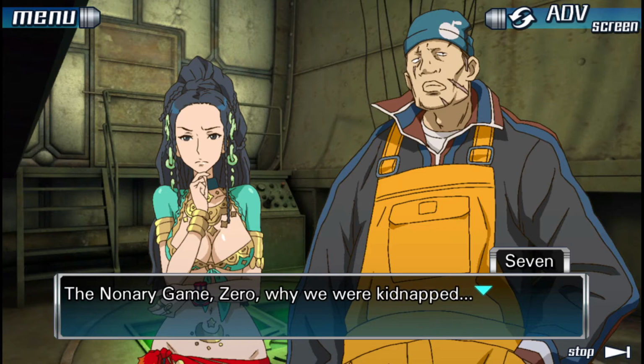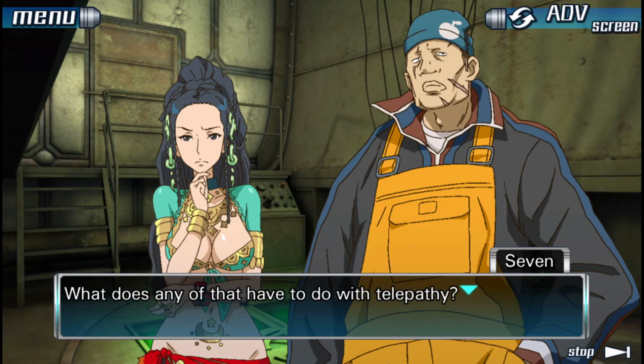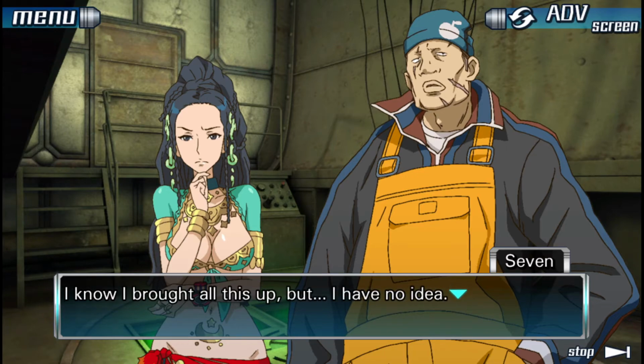Sorry, I'm just organizing my thoughts mentally. I'm trying to look for parallels here, between what happened to these kids and what's happening to them. My immediate gut reaction was, is this some kind of weird telepathy experiment again? But the way the numbered doors are designed is that it is going to split up the group, right? That is an inevitability. You all cannot go everywhere at all times. But there's nothing that directly connects. It's not like a direct analogy. What does any of that have to do with telepathy?